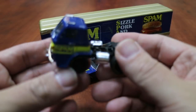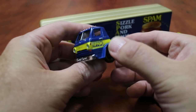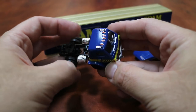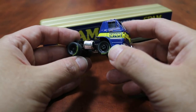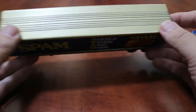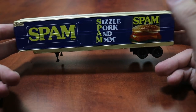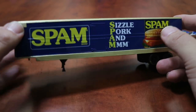The truck matches — it's got the Spam blue with the yellow Spam center. It's got a chrome bumper, chrome air horns up on top, a chrome fuel tank, and the rims are black with yellow Goodyear tires. Now, on the trailer, we did use gold — but this is not a chase car. This particular version is the regular. The gold on the top and bottom was meant to match the gold on the top and bottom of the Spam cans — not to be confused with chase car attributes.